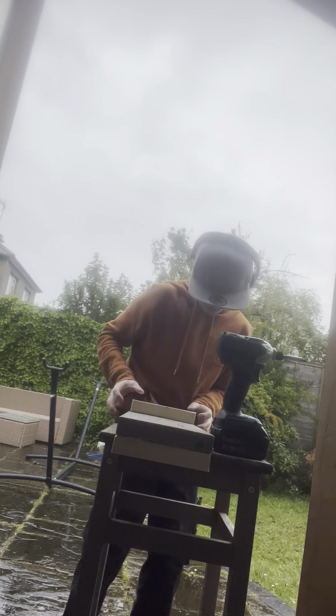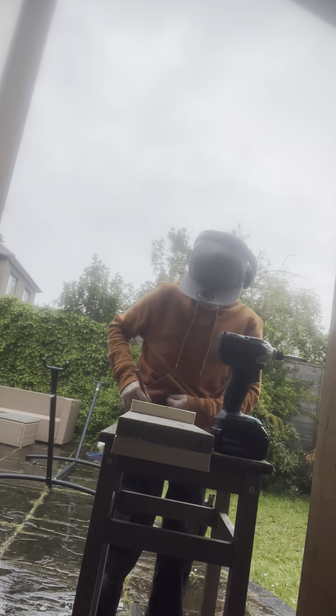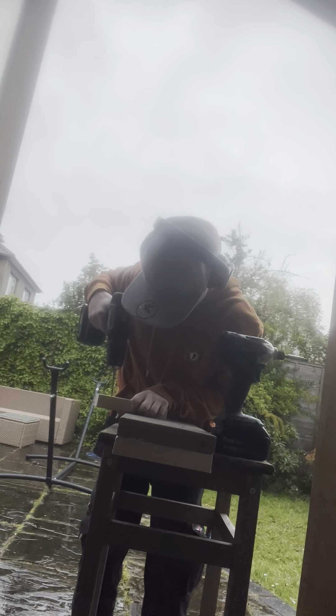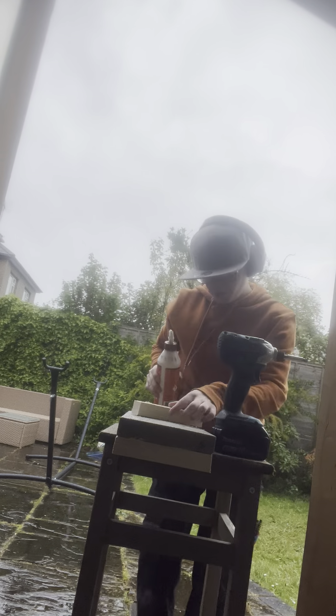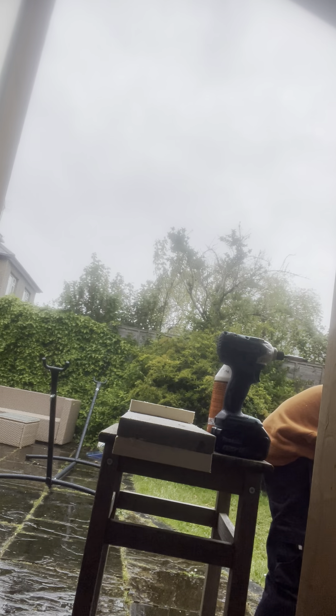Getting it nice and flush and mark where you want your screws to go — there's one there, one there. And I'm going to drill again, just drill two holes. Now we've got glue on it. I'm going to put it into the glue like that. It's going to make it nice and strong. When you're on site you don't want it coming off. Making sure that it's flush — when you get it flush it's not going to work loose.